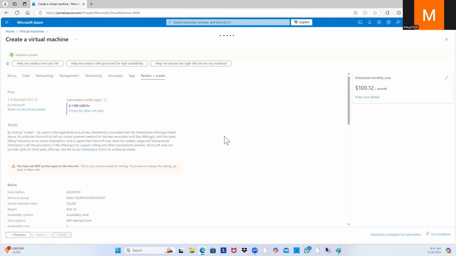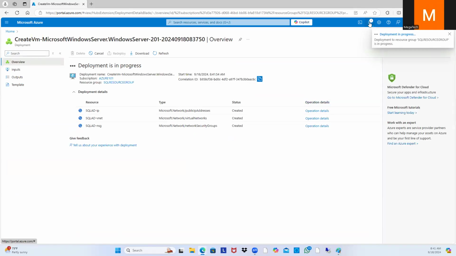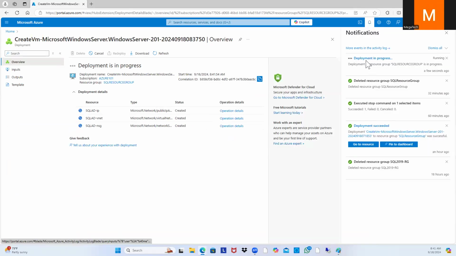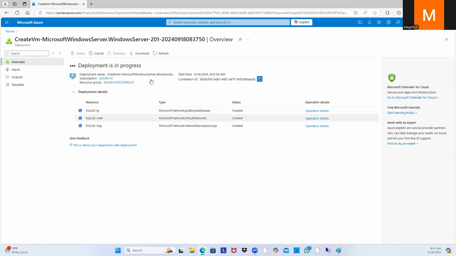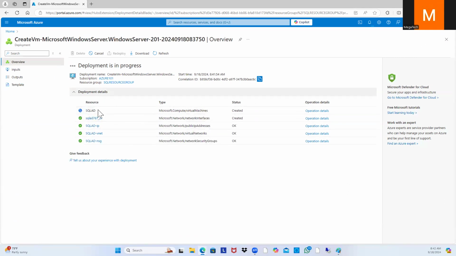All right. So the moment you click on create, you need to be patient. If you look at the bell sign here, it's already started. If you click on it, it's creating, deployment in progress. As you can see here, deployment in progress has already started creating things here for you. So this is what is going to be going on behind the scenes. You wait for it to finish. You see, it's building it. So we're just going to wait patiently, and then when it's done building it, we're going to continue.